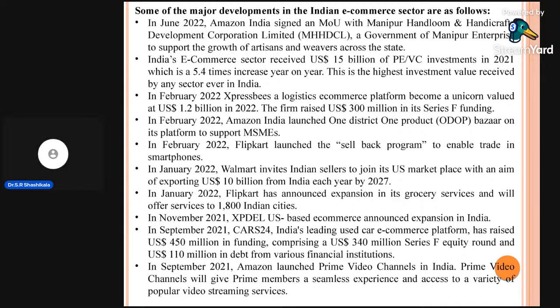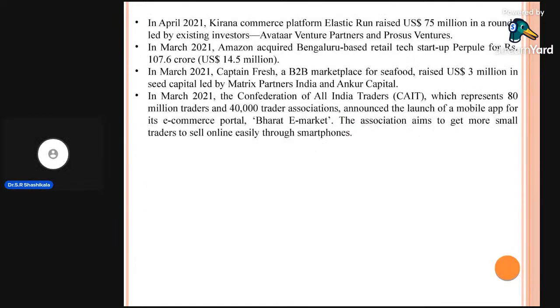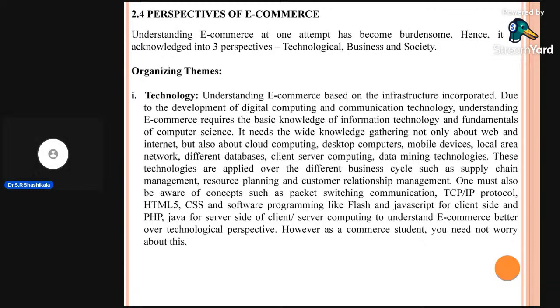In March 2021, Captain Fresh, a B2B marketplace for seafood, raised US$3 million in seed capital led by Matrix Partners India and Ankur Capital. Then in March 2021, the Confederation of All India Traders, which represents 80 million traders and 40,000 trader associations, announced the launch of a mobile app for its e-commerce portal, known as Bharat E-Market. The association aims to get more small traders to sell online very easily through smartphones. So we can say that in India, the rise of e-commerce is best supported by the usage of smartphones.